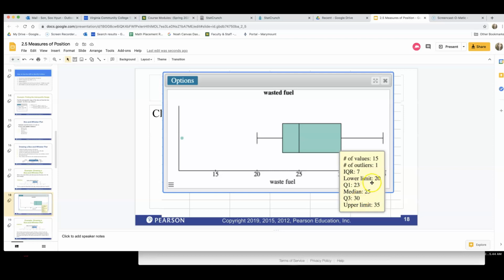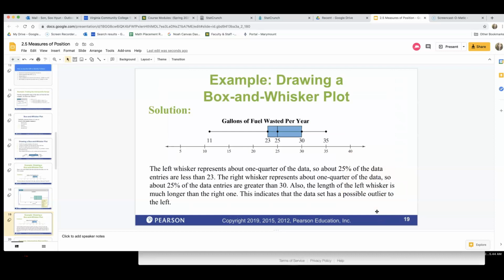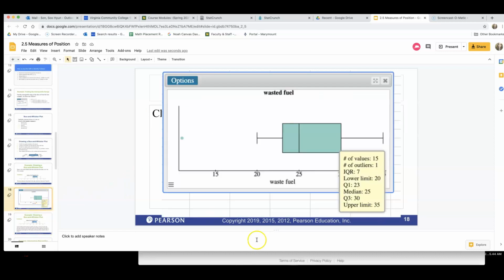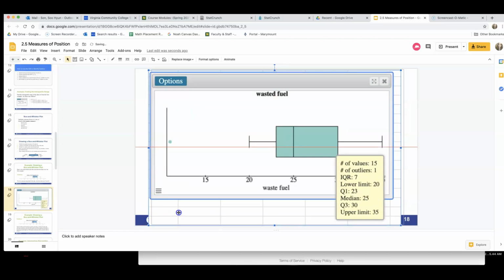I think we found a way to check our lower fence and upper fence. They use the word lower limit, but anything smaller than 20 must be an outlier, and anything bigger than 35 must be an outlier. That is cool. Let me check real quick if that math is right. I may do it later, but that's a good way to check if any value is an outlier without actually doing the 1.5 IQR method. Okay, alrighty, let's go on.